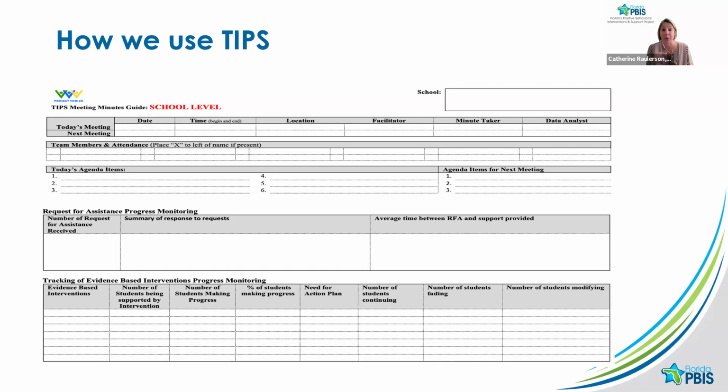We also put a sample hyperlink for you in the chat. That's a similar template of how you might run your system's agenda. So if you want more information, we can put more on TIPS. Her particular grant has this as the agenda and structure. But the one you'll see in the generic in the front is a similar type of functioning for a systems team, but a great example of structure that they use every time in this team meeting to help them make the decisions and address the things they need to for the systems.